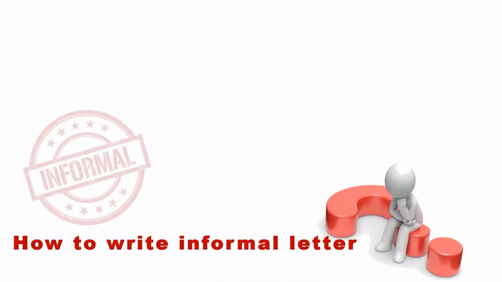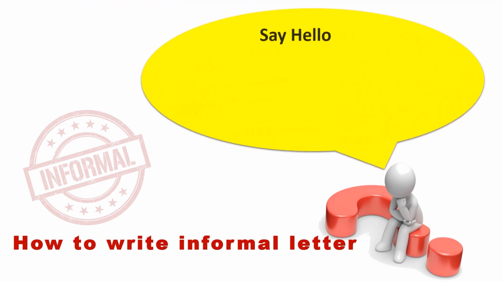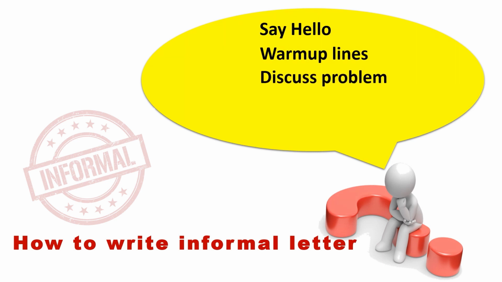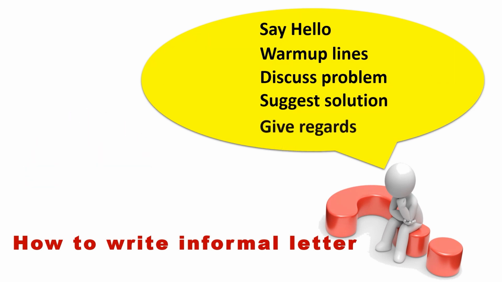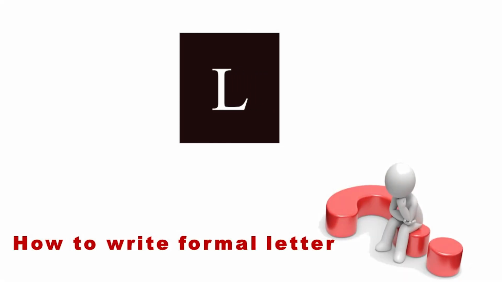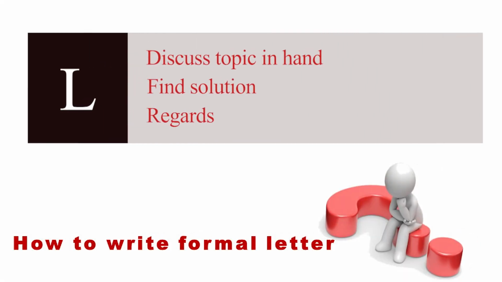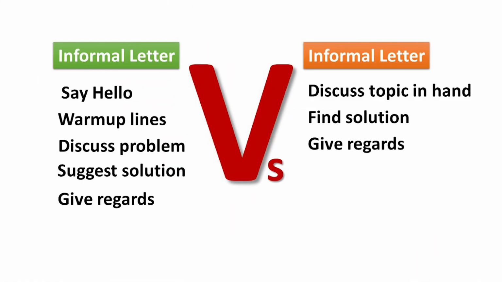If you are stuck on how to write an informal letter, then the easiest trick is to think about how you treat your acquaintances when you call them. First of all, you ask them about their well-being. Then you get on to the point for which you called them. After finding the solution for the problem which is in hand, you say goodbye in a warm way. But with regards to a formal letter, you directly go to the point, discuss the topic, find the solution, and ask them to keep in touch or give your regards. I will show you a sample with the help of which you will be sorted.